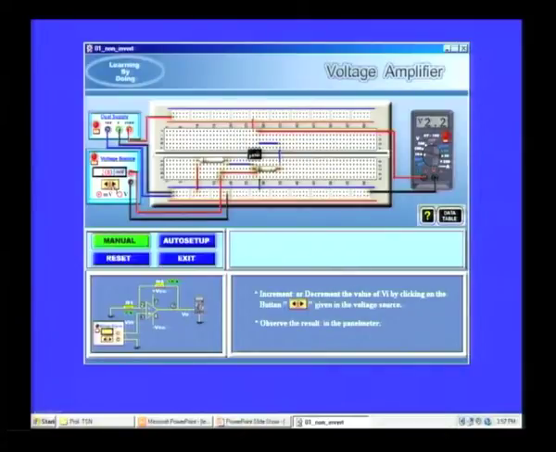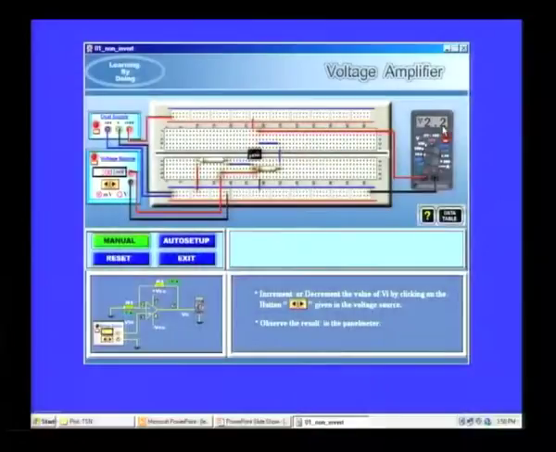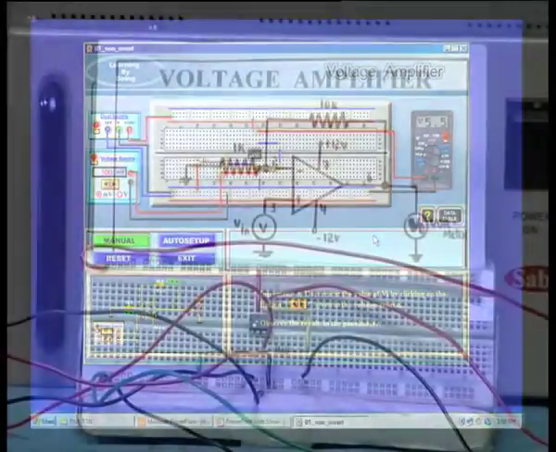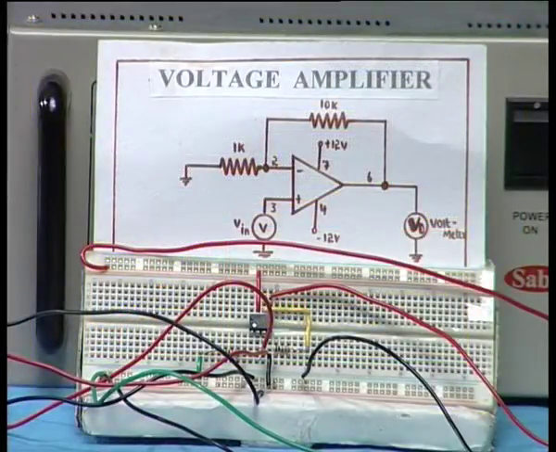So if I increase to 200 millivolt, it becomes 2.2 volts. Why is it so? Because R2 is 10K, R1 is 1K, so 1 plus R2 by R1 is 1 plus 10 by 1, which is 11. So 11 times 200 millivolt is 2.2 volts. So 11 times 300 millivolts is 3.3 volts, etc. So if I keep on increasing, you will see correspondingly the output voltage is also increasing proportionally by the gain factor, right. So having seen that, let us now move on to the table, and I have an actual circuit, the same circuit wired on a breadboard, and I will try to explain to you how this works.